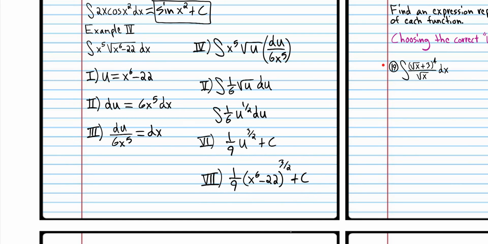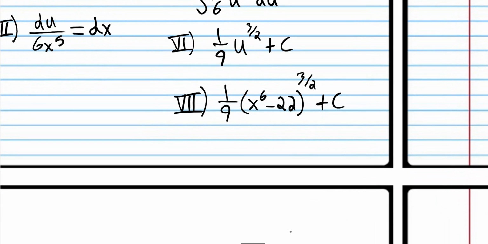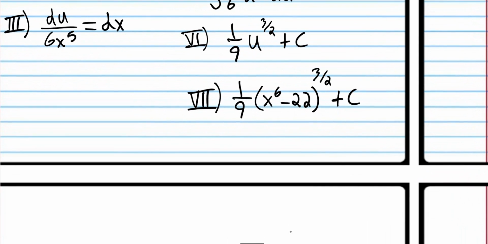So obviously we need more practice with that. That's an involved process. There's 7 steps to the process. We need a lot more practice. So don't worry about it. We're going to get a lot of practice.